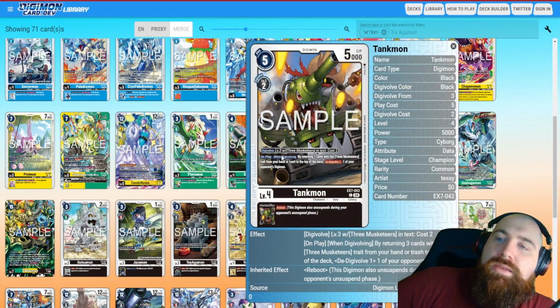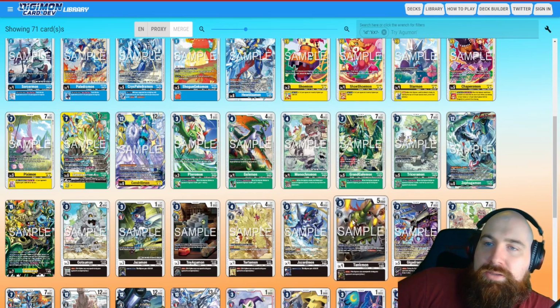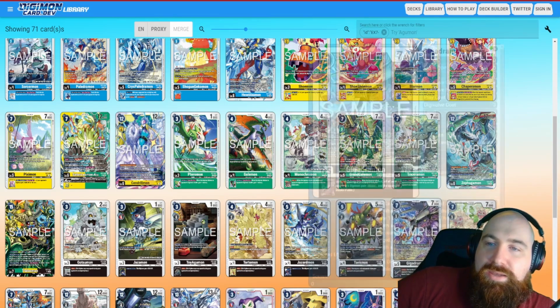Tankmon. On play, when Digivolving, we're returning 3 cards with the 3 Musketeer traits from your hand or trash to the top of your deck. Digivolve one of your opponent's Digimon, and then Reboot. Too much Reboot in this deck.